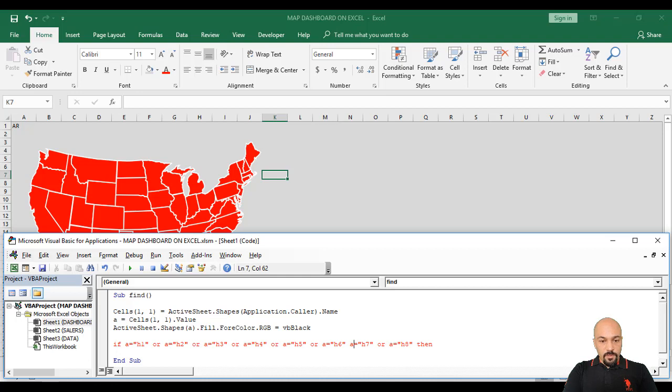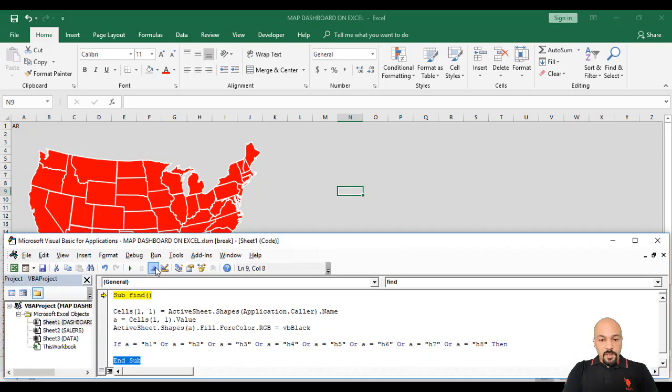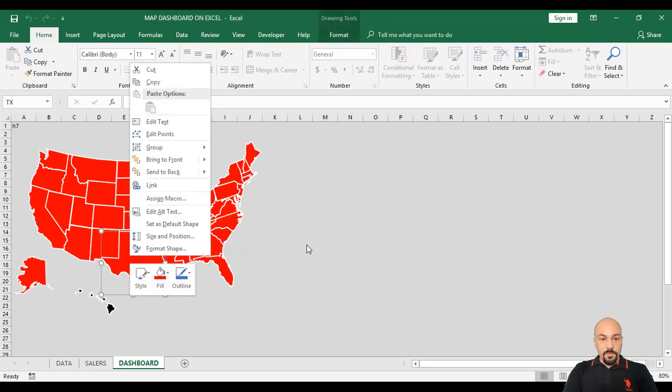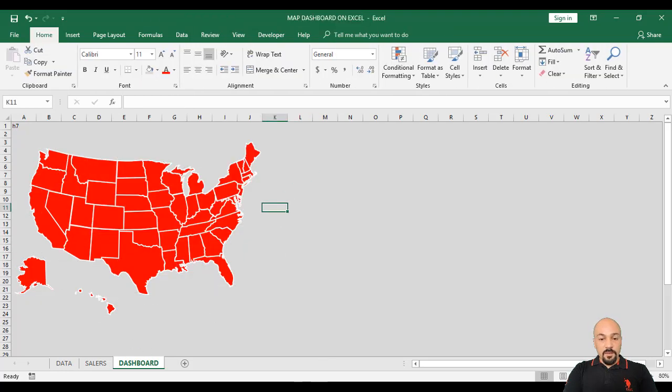Then, what we forgot to make is this. Yes, it's the If code block in the macros. We will use it very often. When we click any of the shapes that make up the state of Hawaii, we will see HI in the A1 cell. But it doesn't work for now because we didn't make it yet. Let's read all again.